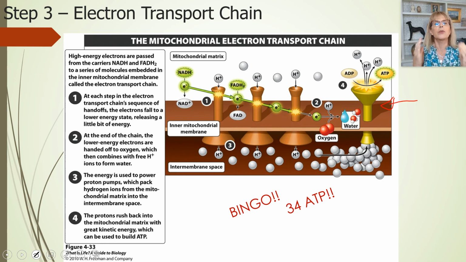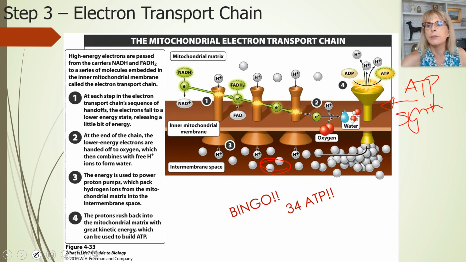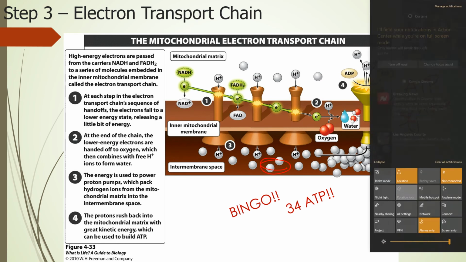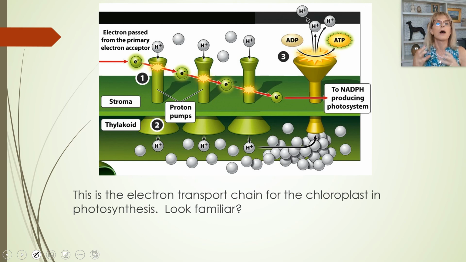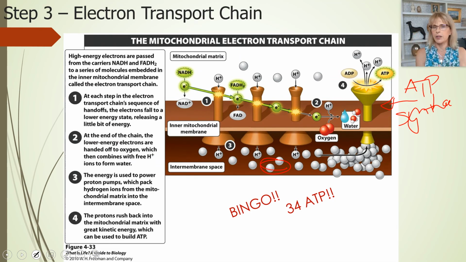Okay? So the NADH and the FADH that was made by the citric acid cycle power the proton pumps. The proton pumps pump protons into this space. Now the protons are too crowded. They want to leave. The ATP synthase says, you may leave through me. And as they leave through ATP synthase, they power the creation of ATP. So the electron transport chain is where we make most of the ATP.